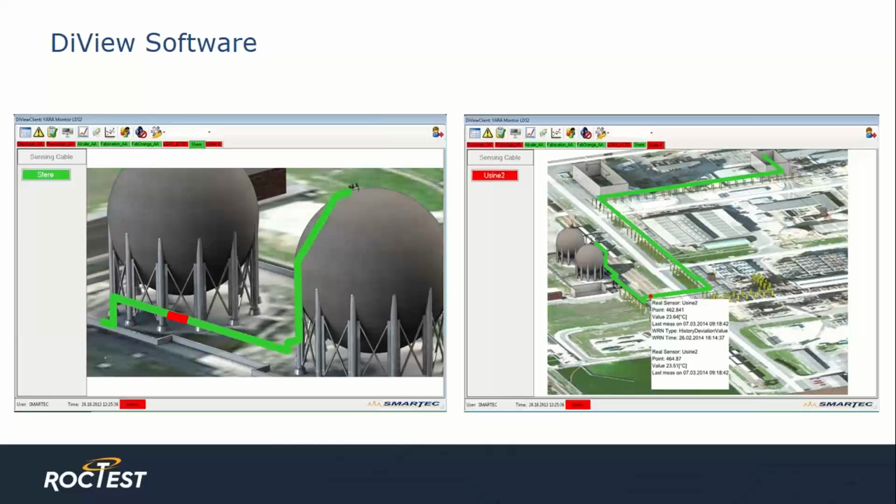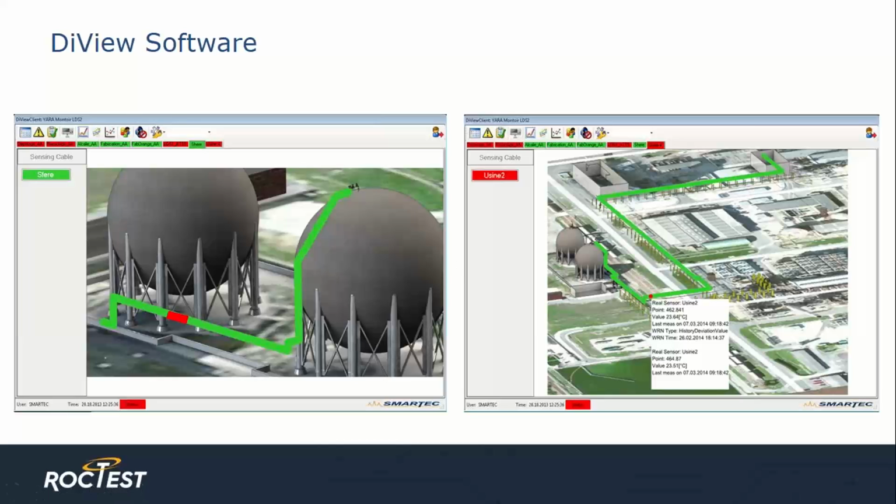When configured, the software can trigger an alarm to a dedicated user. Warning thresholds are typically set during the system commissioning, and it provides easy remote access to the system, offering remote troubleshooting and offline data processing. It also offers a friendly user interface with the data displayed on maps that you can see here.